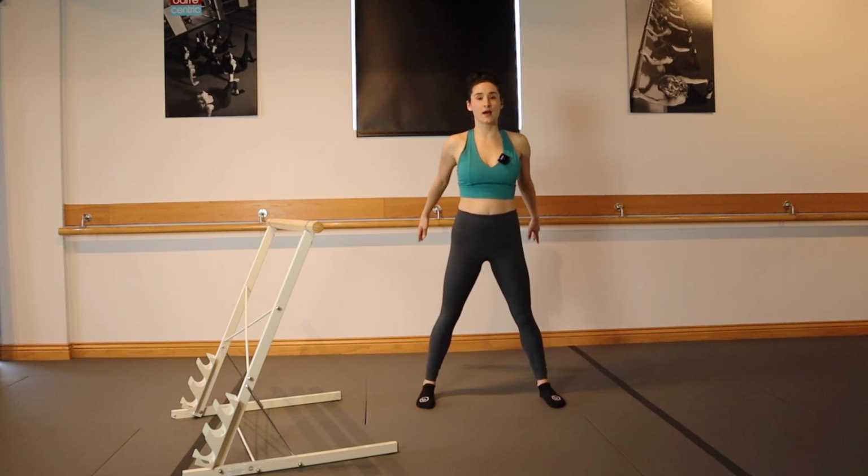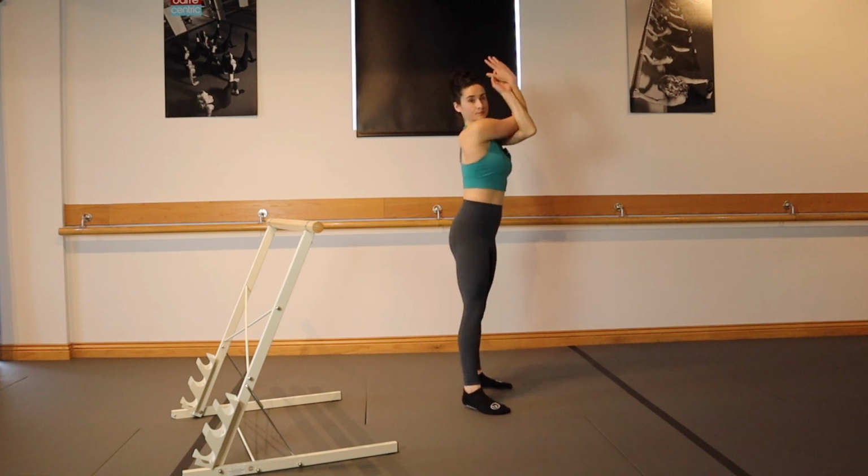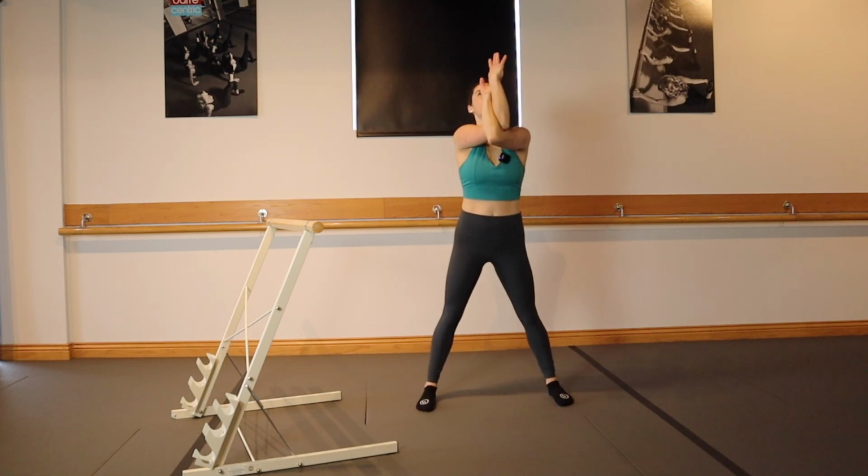From there, arms come down. Left arm behind the right. Lift those fingertips up. Open the chest a bit and down for 2. Really opening up in your upper back here. Couple more times up. 2, down, 2. One more time.